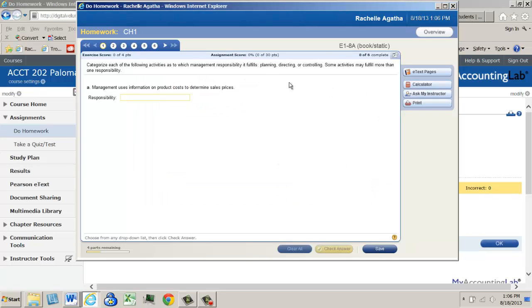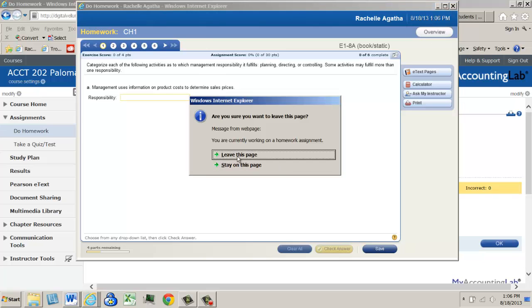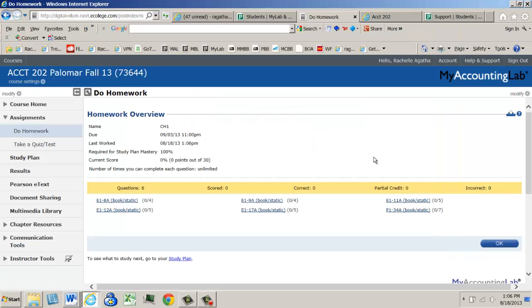So you're going to go through and do every chapter assignment by the due date on the course calendar, and whatever you submit, whatever is there at the end of the due date, is what will be graded. Please remember that I do not upload scores weekly. I do it after each exam, so it happens 4 times.